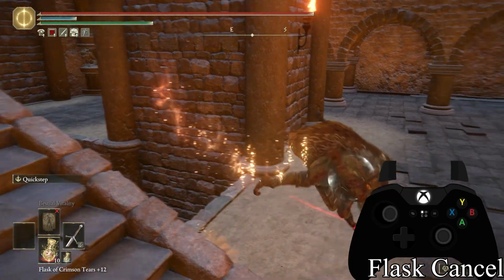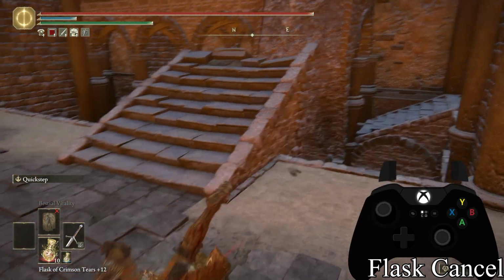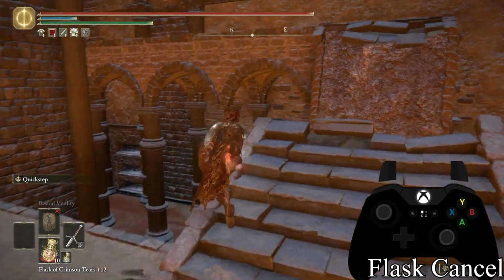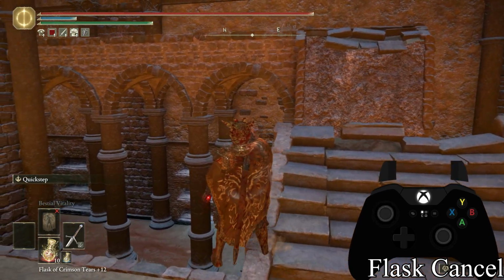Number 9 is the SS cancel. Use your flask at the edge of a ledge and make your character fall after the animation starts. Be careful not to fall too early, or else the SS animation will cancel entirely and you won't get healed.